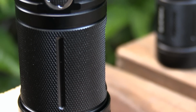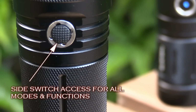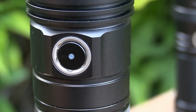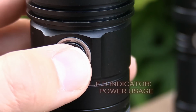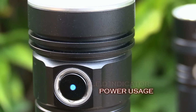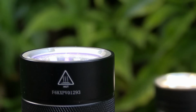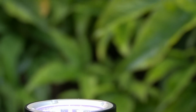As we're moving up to the flashlight head, you have a main side switch here on the Fenix, which accesses all your modes and functions. Again, the same with the TN4A. Same setup, but with the added extra bonus of a little LED in the center of the switch, which is blue indicating full battery capacity, but when the batteries are running on the low side, it starts flashing red. So it's a good little feature. Here you can see a little hot symbol, which indicates the head of the flashlight can become hot when it's been used for long periods of time.